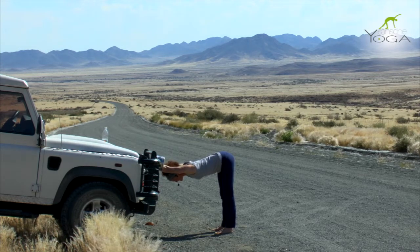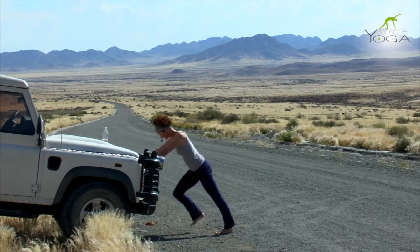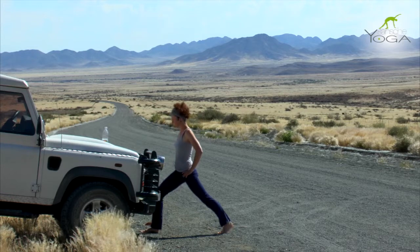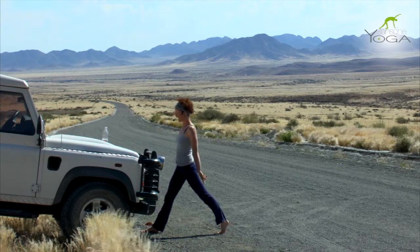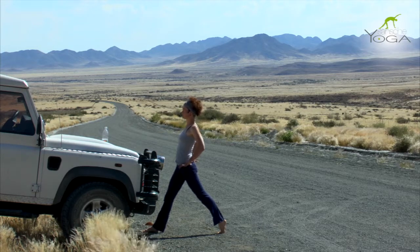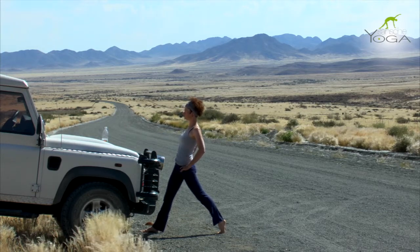On your next exhale, step your right foot forward. Bring both hands to your hips. Now straighten the right leg together with the left leg. The left heel is lifting high away from the floor. Now lift your heart and lengthen the tailbone down towards the floor.